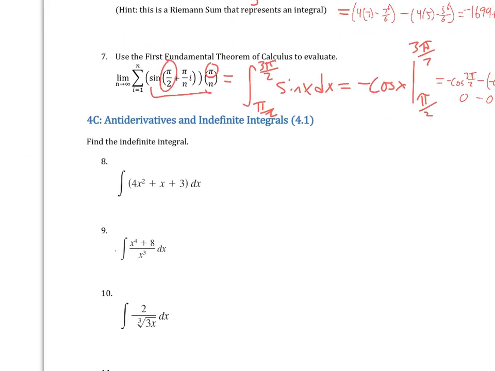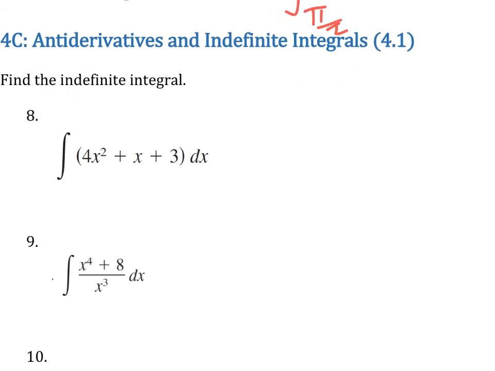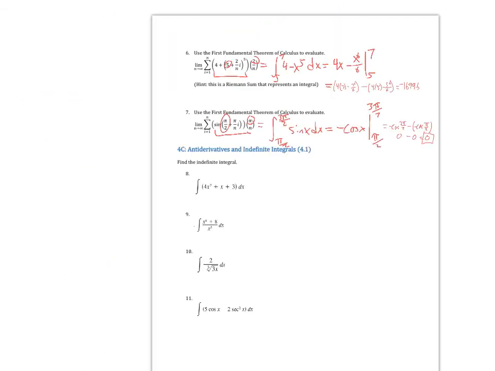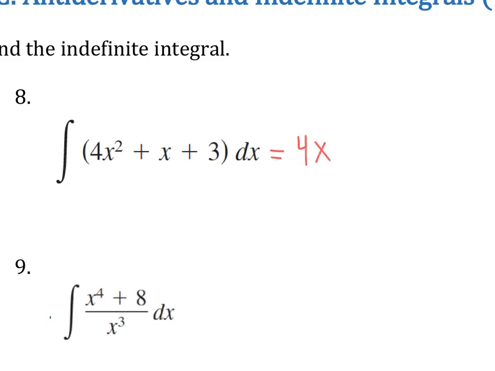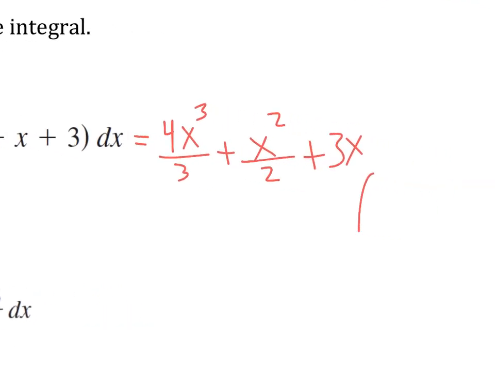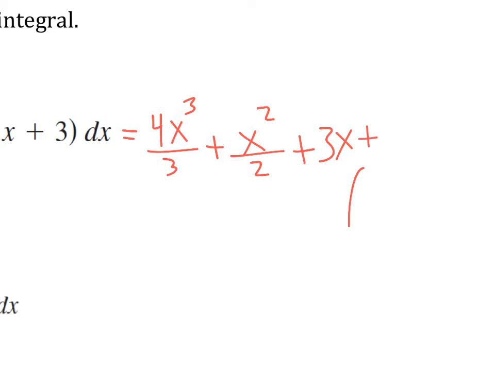All right. Cool. Now we've got some indefinite integrals. So we have our integral power rule, and we should be very familiar with that. For the power rule, we are going to add 1 to the exponent and divide by the new power. Add 1 to x and divide by that. And then don't forget our constant of integration, c. Don't forget that c, right? Easy to do.